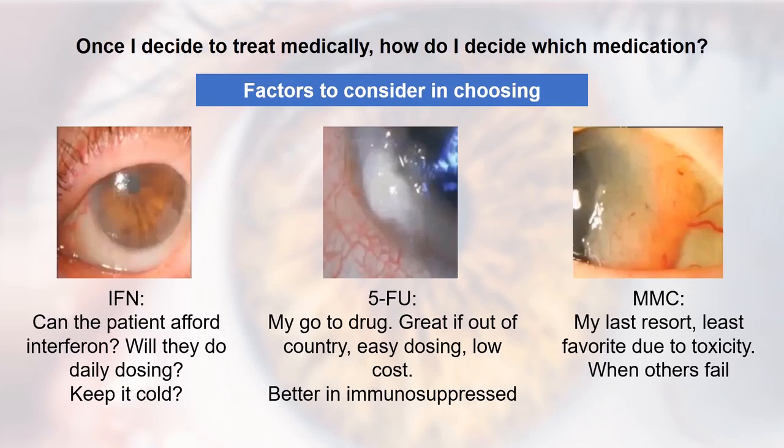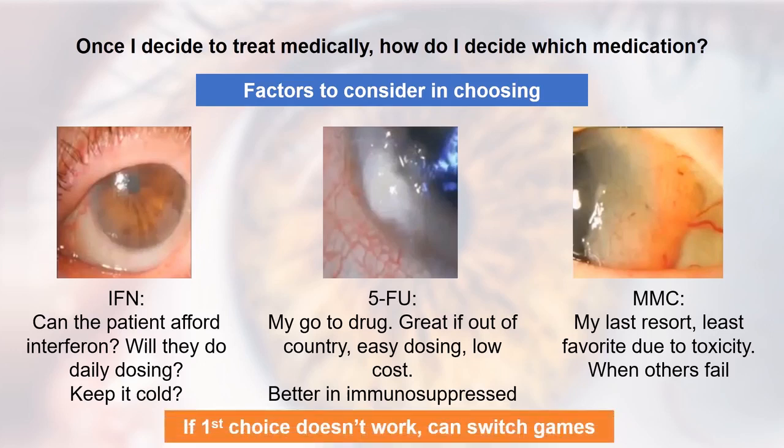Again, if you start with something and it works, great. And if you notice that then it stops working, there's a plateau, it's always good to confuse the tumor. So this is not common, but if I had a scenario where the tumor was resolving, but there was a little stubborn area that wouldn't go away, then I can either operate or I could just switch medications, and that will often take care of the tumor completely.